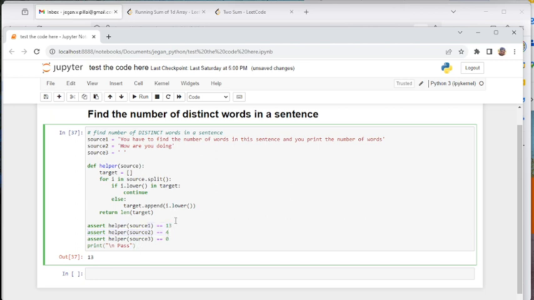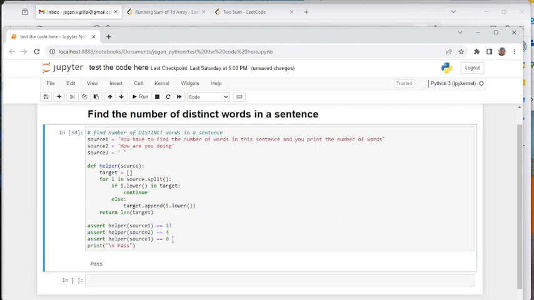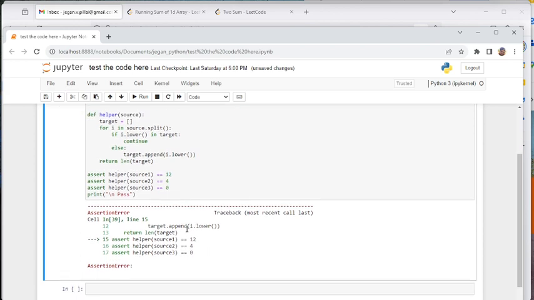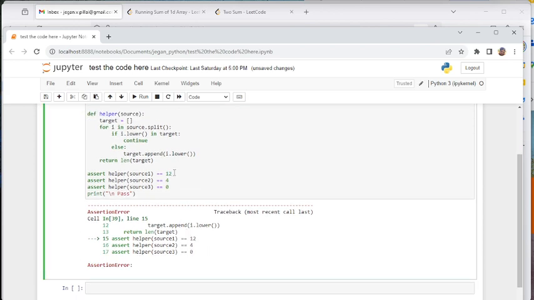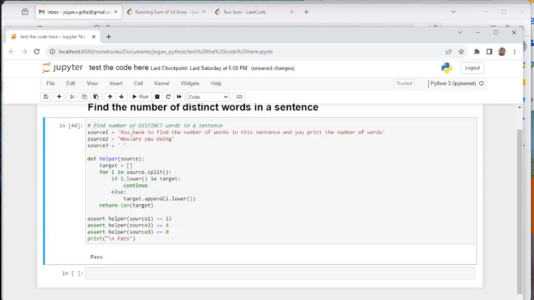If everything is good, then it's a pass. If it's not going to match my expected output, then it throws an error. So this way I can test multiple sources and it's easy for me to practice. Right? So I can show you in another video how this assert function works and how you can set it up, but this is one of the good ways to practice your Python.